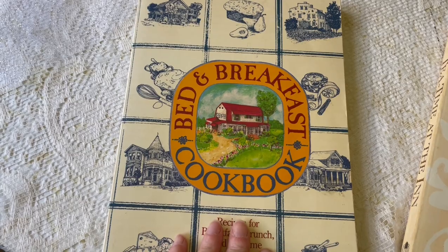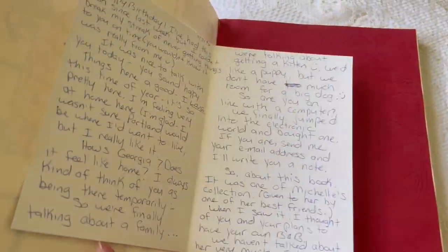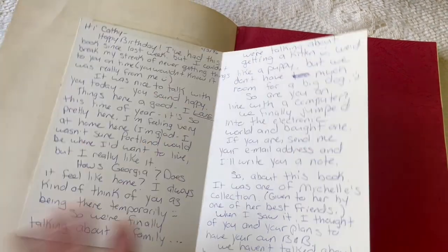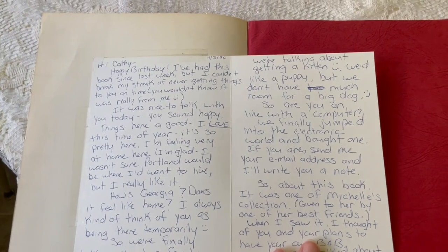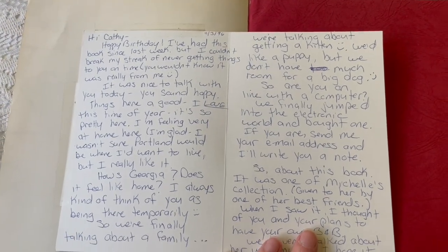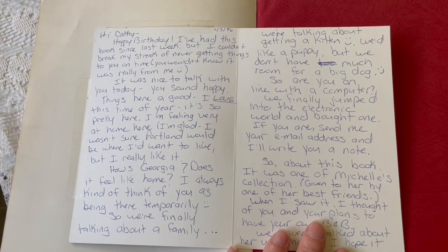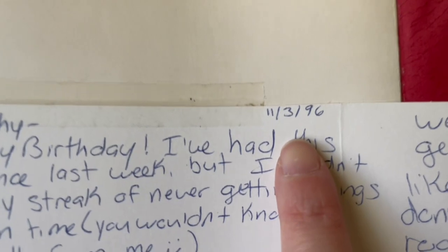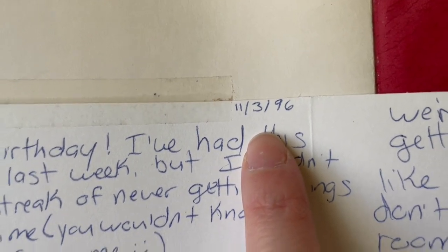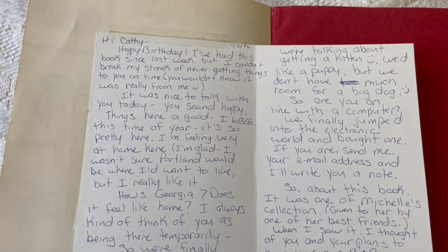And I opened this book up, and I don't know who Kathy is, but this letter was in the very front page, and it's addressed to a Kathy. I don't know if Kathy is the person that owned the house that the estate sale was being done out of. I'm thinking maybe she was, but I'm not sure. But the date on the letter is November 3rd, 96, and I'm going to read you this letter because I just think it's the sweetest thing.